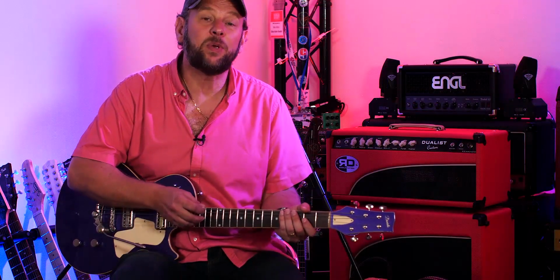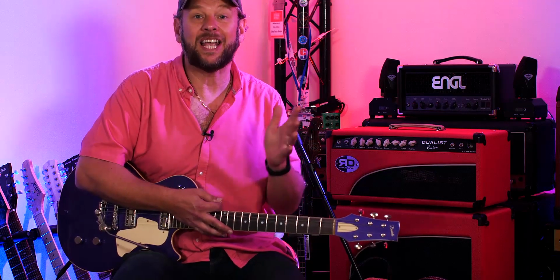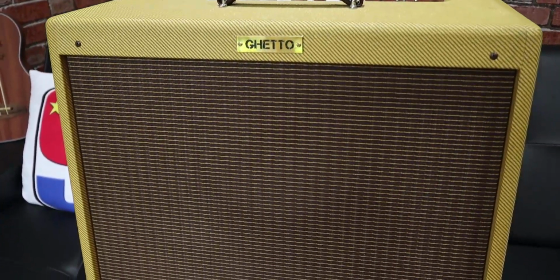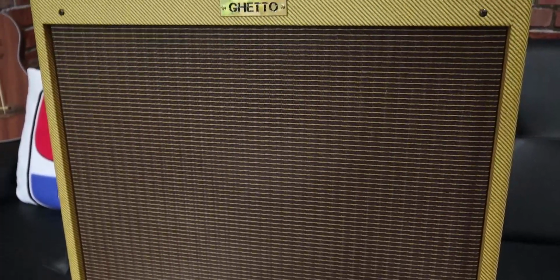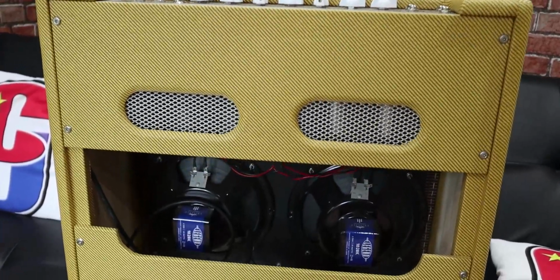Okay, I really hope you enjoyed that, folks. I really do. And I'm just going to quickly give you a look at this Ghetto amp, which again, Daniel's Guitars are pretty tight in with the guys that build this, and he's left it with me to give you a little bit of a demo.